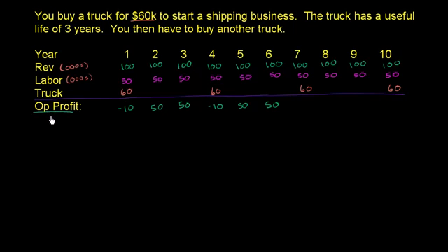An operating profit is the profit from the operations, before you think about how you're paying for the operations, how you're financing them, or taxes or any of that type of business. But this is strange because this is a very stable business. It's very strange for its operating profit to kind of jump around like this. So the way that we kind of reconcile this is by doing something called capitalizing the expense of the truck and then depreciating it over the course of its life. And I'll cover that in the next video.